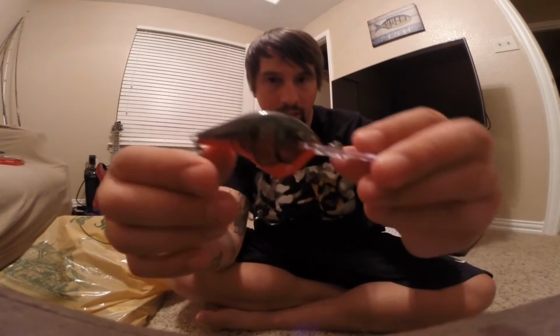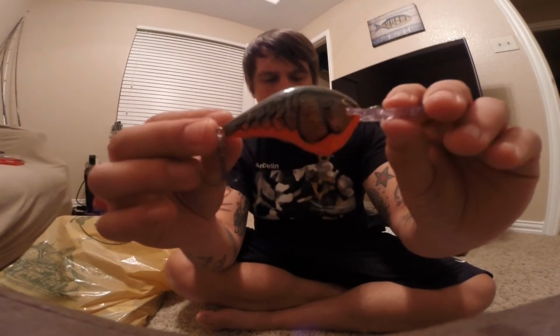Some of the newer DTs have an extended hook on the end. It's kind of like the hook you would rig a worm with an offset on it, and it'll have that one extension back there. So for when you get short strikes, it still gets that lure. And I think that's an awesome idea. I guess these are older models and they didn't have it, but still, I believe I got these for $5, so it's kind of hard to complain about it.